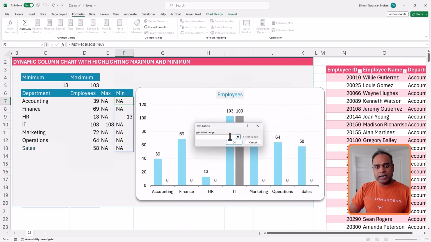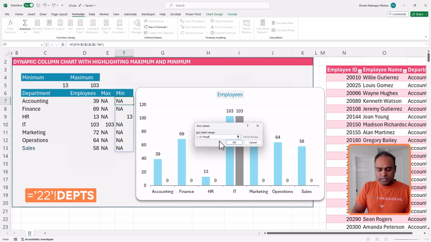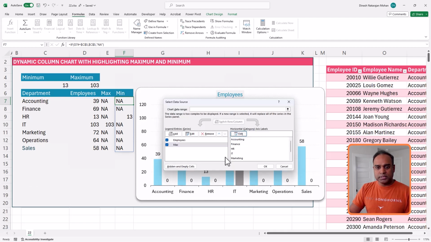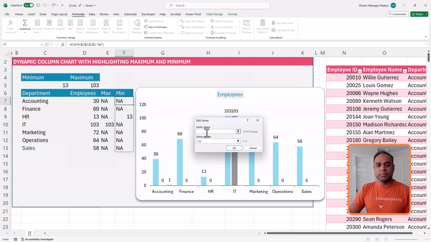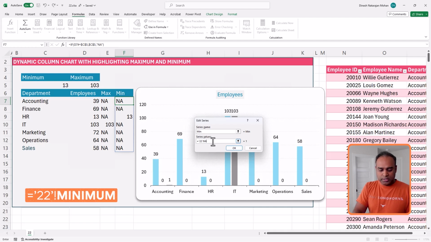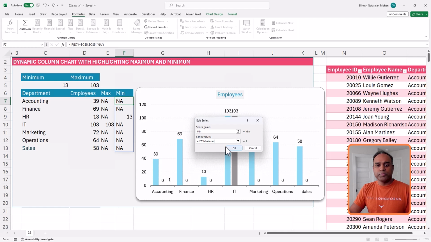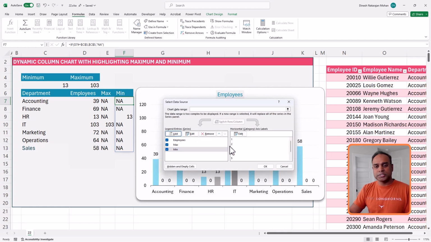In the category X, we will still have the DEPTS departments. Then we'll do one more series, the minimum series, so min, and then we're going to point to this, but remove everything after the exclamation and call it minimum.